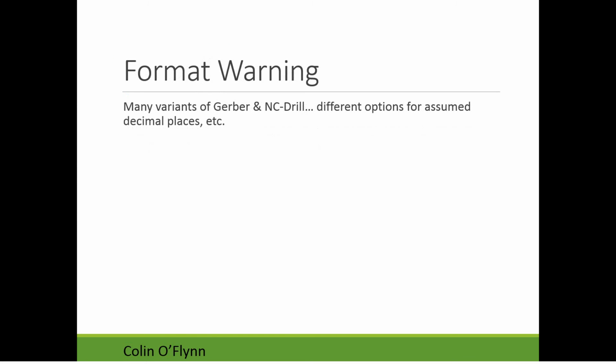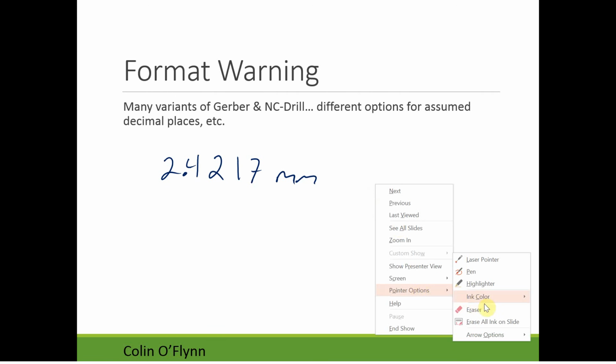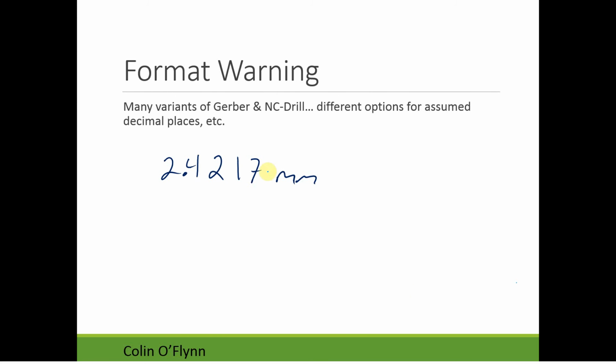Because these are fairly historic files, there are a lot of different options. Are we talking about a millimeter file? Are we talking about an inch file? What sort of decimal places? The numbers inside the file, if you open them up, just look like that. And what the system has to interpret is, do you mean 2.427 millimeters? So this extra stuff is not in the file itself and is part of what's specified. So the decimal place and the units are not actually part of the normal file format.